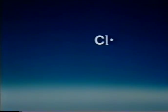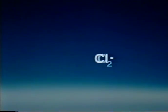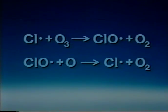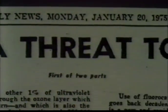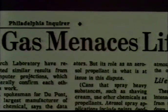The absorption of UV initiates the breakup of the CFC molecules, releasing chlorine atoms, highly reactive free radical species that can set about turning ozone back into ordinary oxygen. In the process, atomic chlorine is converted into chlorine monoxide and back to chlorine again, so creating a catalytic cycle that can be repeated many thousands of times for each chlorine atom. Multiply that by the huge amounts of CFCs in the lower atmosphere, and you could have a serious problem. Possible ozone depletion on a truly global scale.